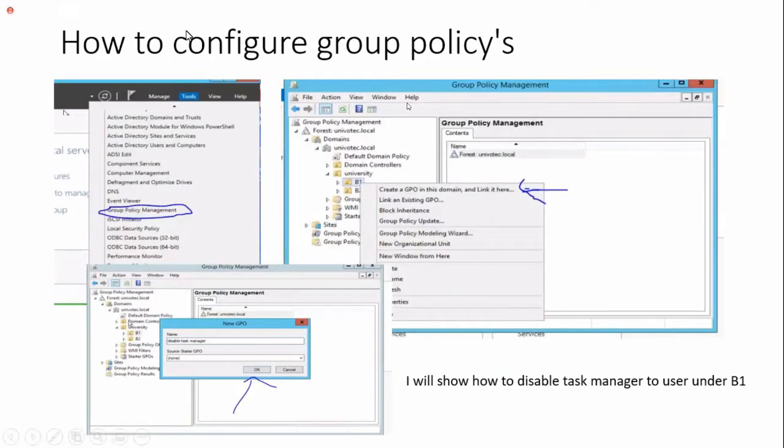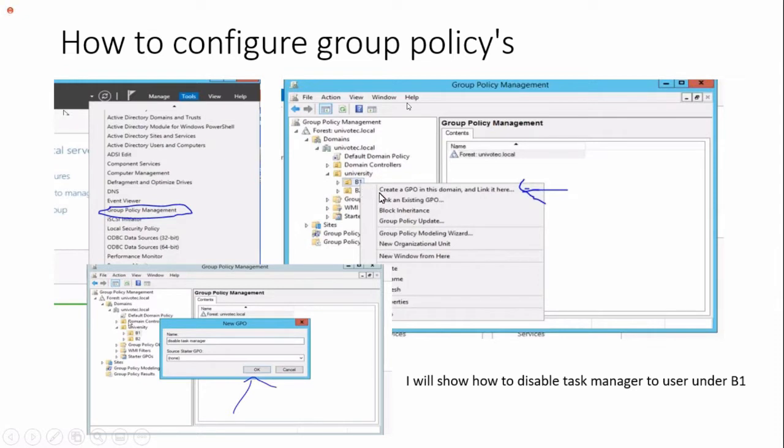So then I configured group policies in this environment. I wanted to create group policies separately. Then I went to Group Policy Management. It will show a prompt like this, and for B1, I wanted to create a group policy for B1 students.